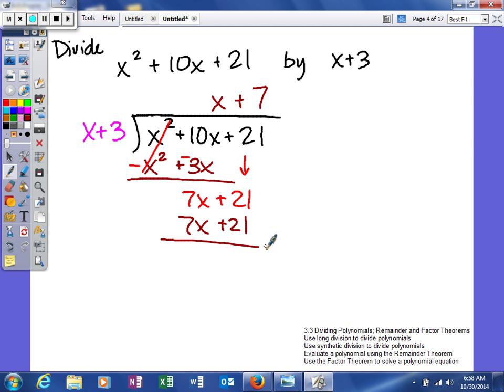Again, what we're going to do is we're going to subtract. So both the signs will change. And then we can add these together. That's going to cancel. And this will actually give us a 0. Our remainder is 0. What that means is that our divisor is a factor of our dividend.